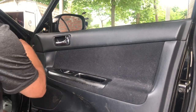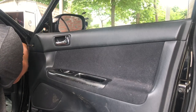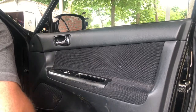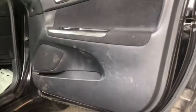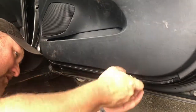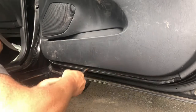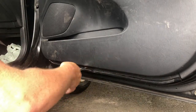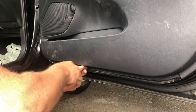So as I start taking this door panel apart, I'm going to get all the screws that I can find first, and then I'll work on anything else that I might have. Now, I will show you down here. There are some screws on this one, right down here. Now, this is a 2004 Toyota Camry. Toyota makes their stuff pretty simple. Not the easiest to work on, but certainly not the hardest.